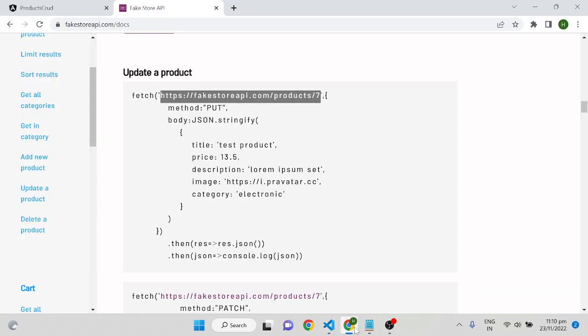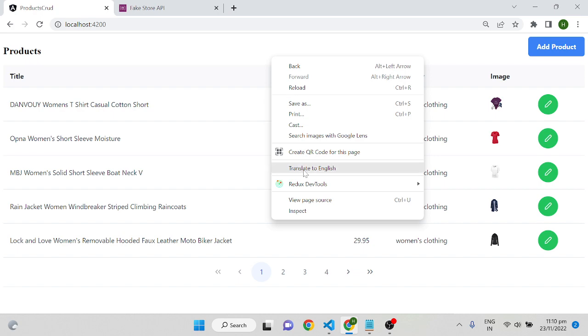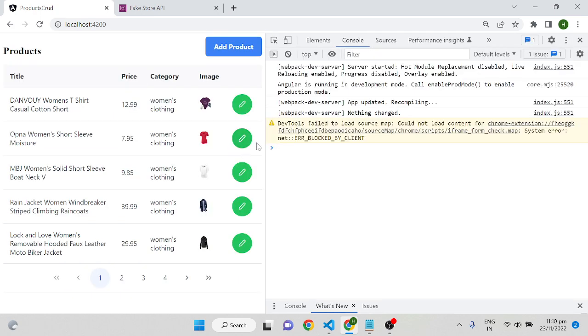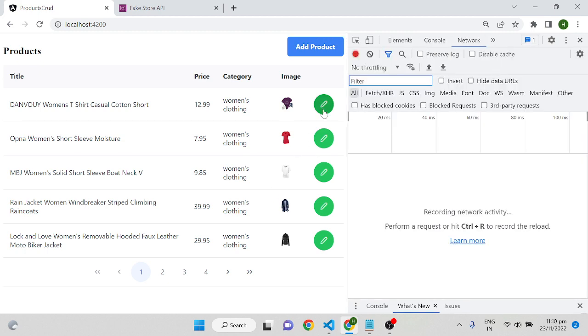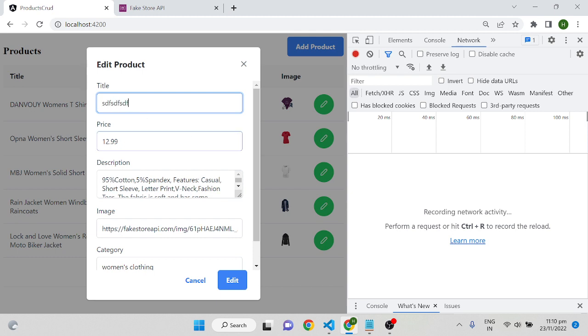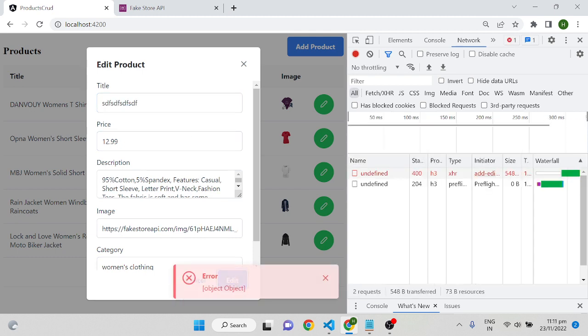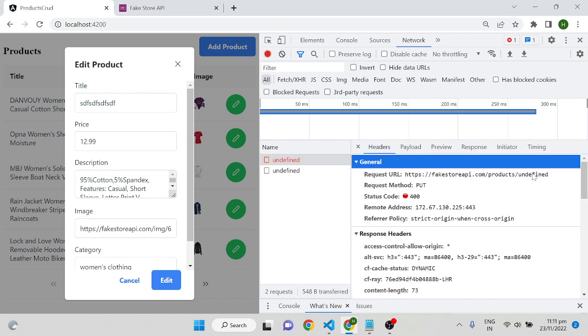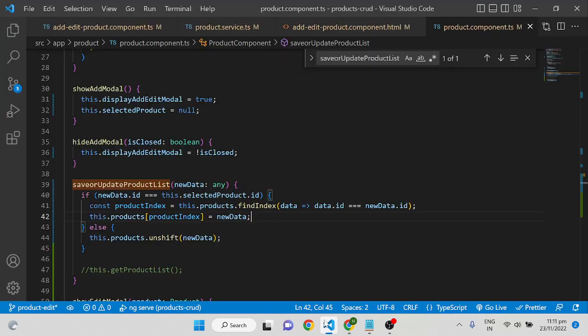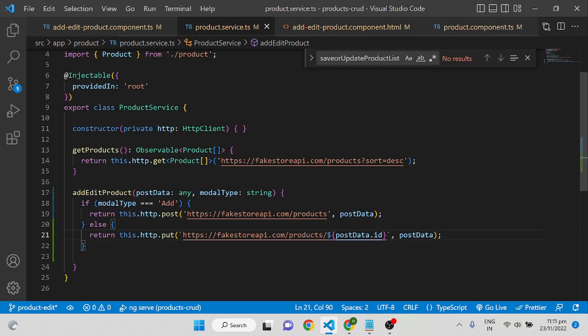Okay, once that has been saved, let's go to the page. I'm just clicking on the inspect element so you can see whether any error is coming or not. Okay, let's go to the network calls also. So if you click on the edit, and I'm changing something, I think some issue is showing, my URL is not passing to the backend, something went wrong, page store API. Okay, this ID is not passing properly, so let me have a look. Whatever I am passing as the post data, maybe it doesn't have the ID. Why? Yes, I got it.